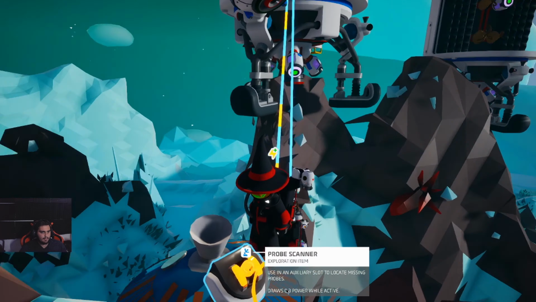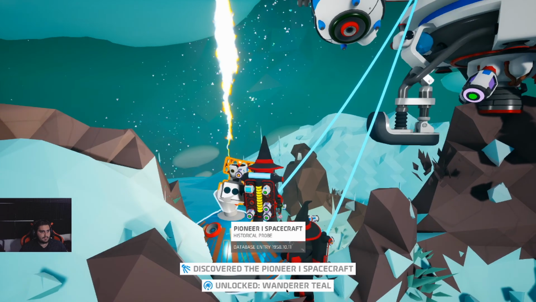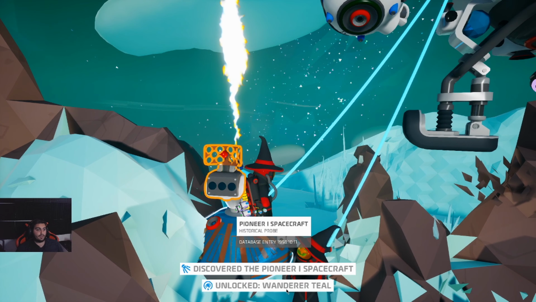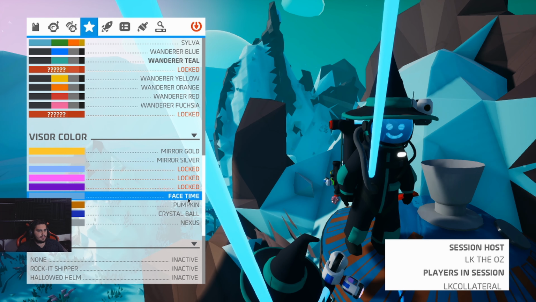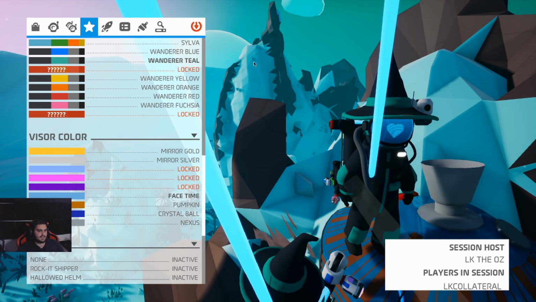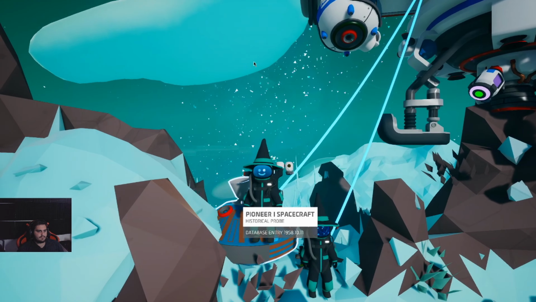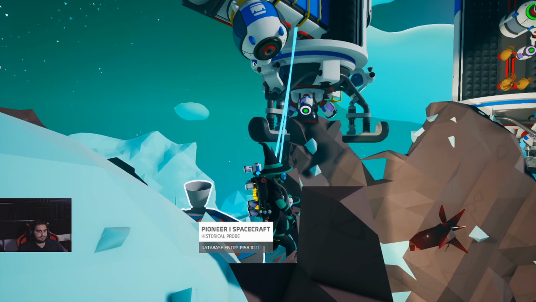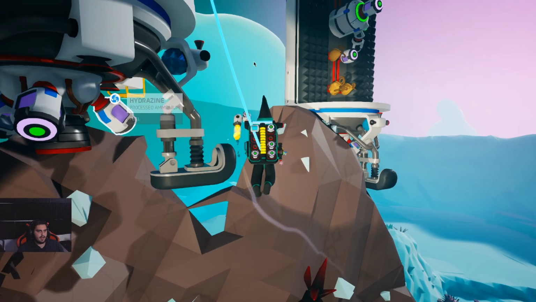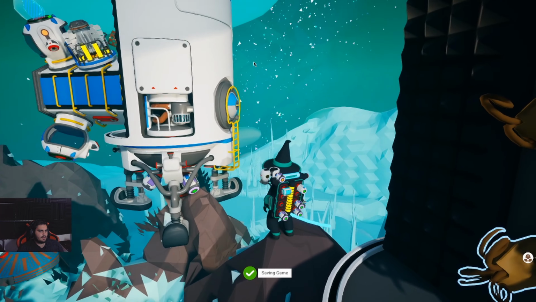I need to stop moving around. Oh my god. Wanderer Teal. Should I do FaceTime? I'm just gonna do FaceTime. Whatever. I'm gonna try Crystal Ball. Yeah, whatever. I need a scanner now. Where's the scanner? On the ship.